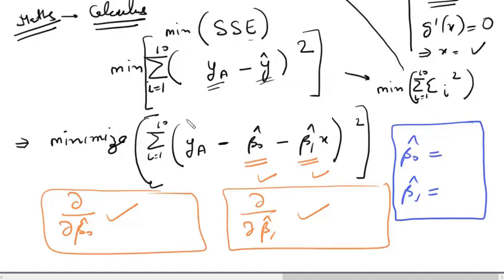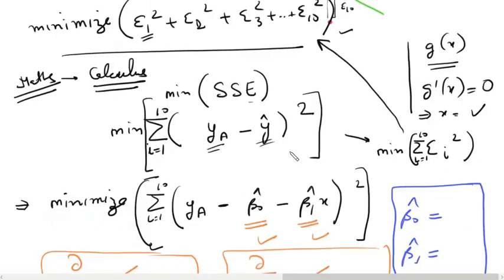Now we don't actually have to do this when we run a linear regression example, because the software that we'll be using, be it R or Python, will do this for us. So we will directly get the values of beta naught and beta 1, but it is very important to understand how the software actually calculates the beta naught and beta 1 values.